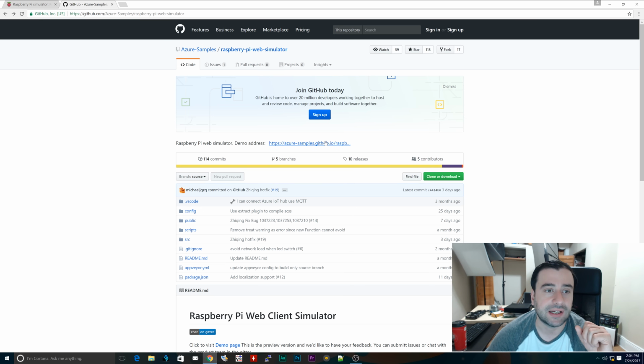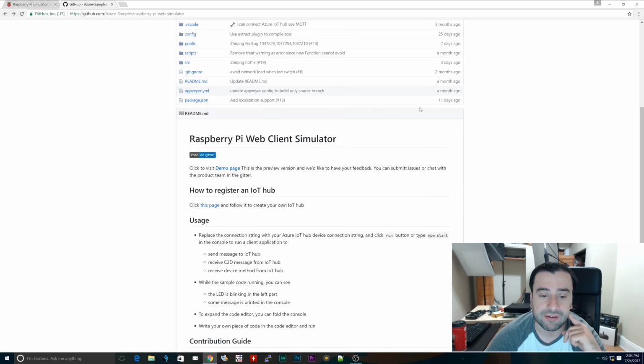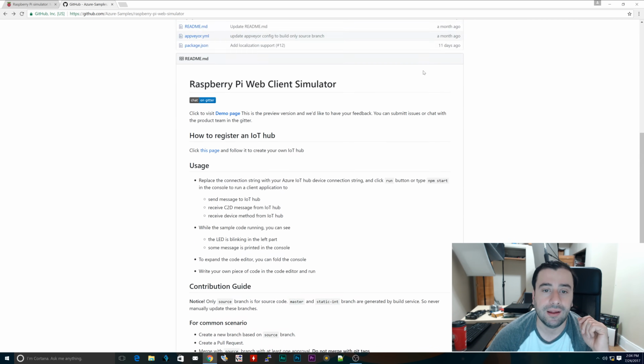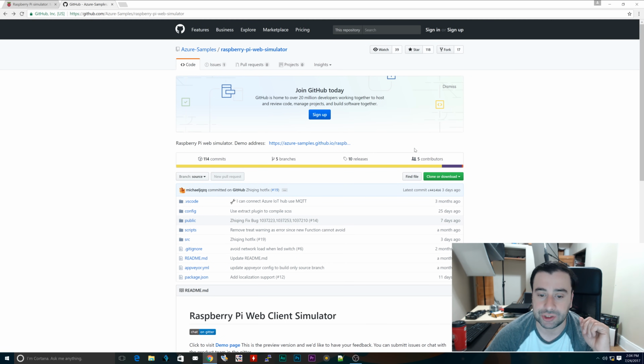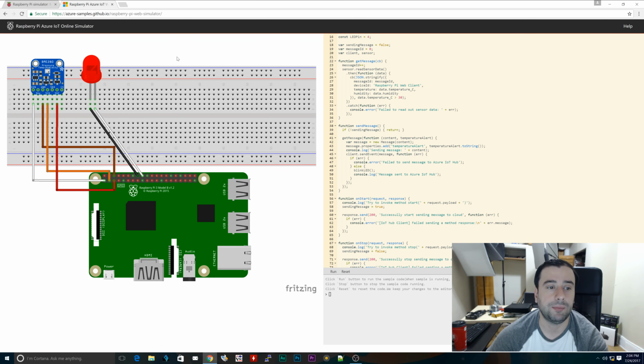This is the GitHub site with the downloads you will need. And it has everything here, all the links and everything you're gonna need to get this thing working. It's pretty cool. So let me show you this right here. And this link will be in the description as well. So right here, this is the Raspberry Pi web simulator. This is a demo of how it would look. So this would be your Raspberry Pi on the left right here, and this is the breadboard. You can connect lights, you can do pretty much anything, and this is freaking amazing.